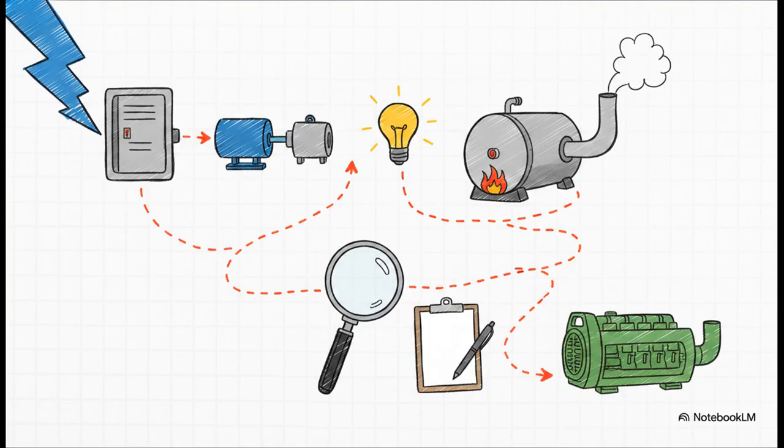So what does this factory X-ray actually look like in practice? Let's take a quick journey of a joule through your plant. First, the auditor checks the overall electrical load the minute it enters the building. Then, they're looking at the real workhorses of your factory, the motors and the pumps. Are they oversized? Are they running when nobody's even using them? They check out your compressors and boilers. They look closely at your furnaces and steam systems. Is there a hissing pipe somewhere literally venting valuable steam and your money into the air? They'll check your insulation and lighting. They'll evaluate your power factor and the efficiency of those backup diesel generators. And finally, they're analyzing your process heat and cooling systems. They are physically walking the floor, measuring the reality of your day-to-day operations.